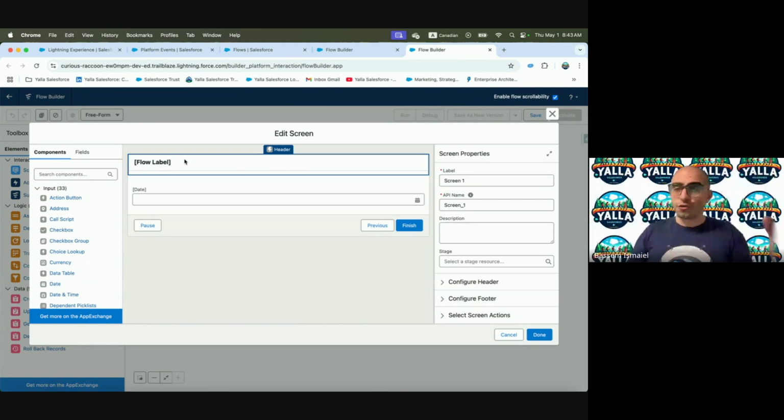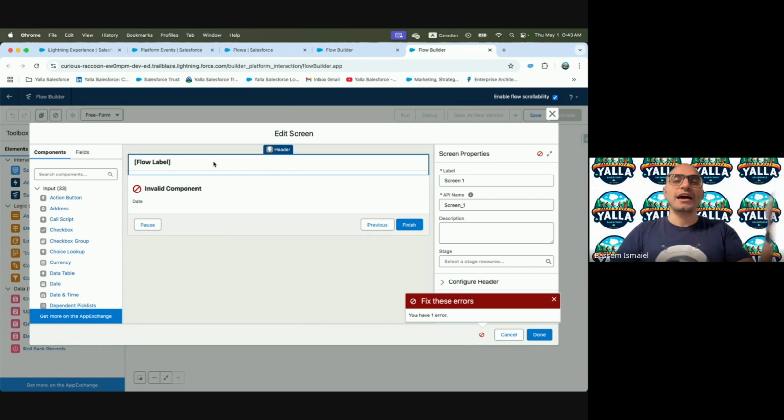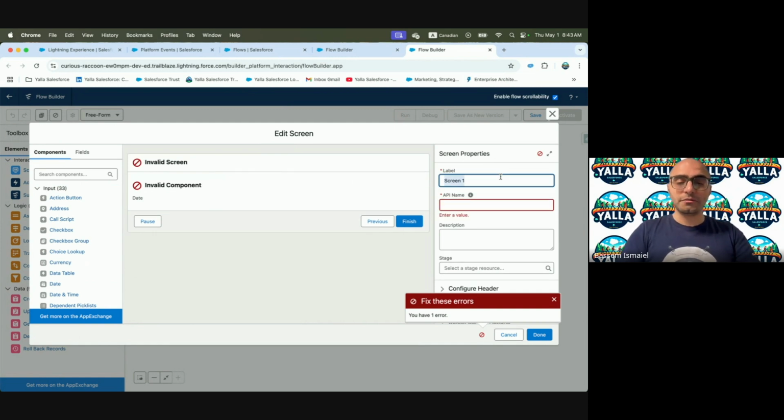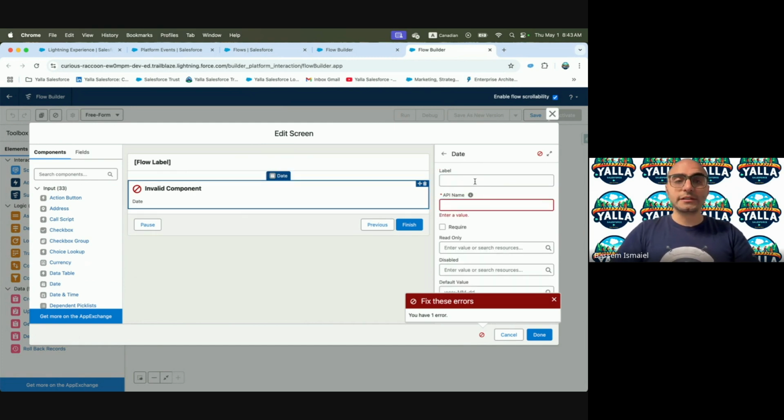Anything within Salesforce, it has its own label, and it has an API. You cannot save this screen. If I went for saying done, it will say you need to specify an API. All right, so I will say this is my first screen. All right, and now this is my API. In here, I will say this is a date component. So it's a good practice to start having a naming convention for your APIs, because for this specific screen, you might need to reference this specific date field to manipulate.